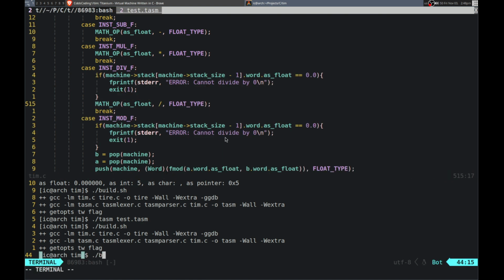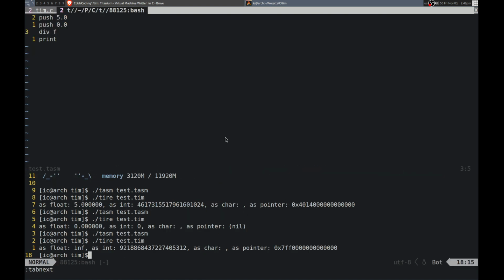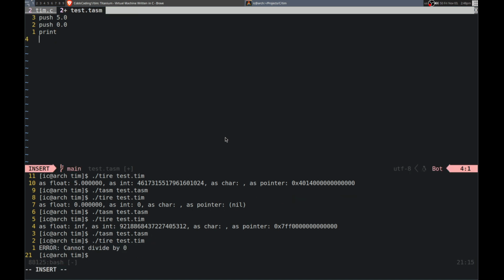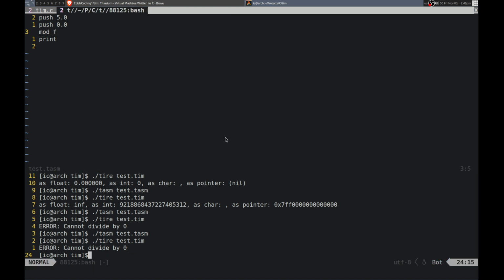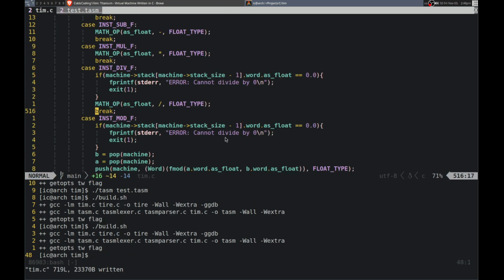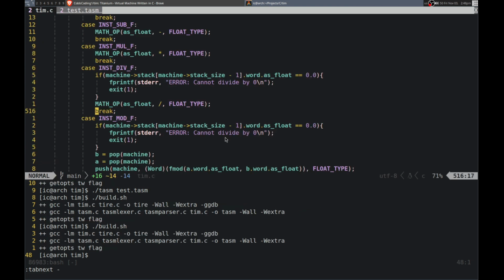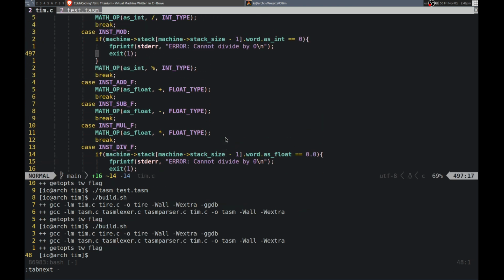There we go, and build it. And then now it should say cannot divide by 0. Yep, and then mod f should say that as well. Cannot, yeah, so it's still dividing, is what it's doing essentially. So that is all good. Now that is quite a bit cleaner because we don't have all that same repetition essentially.